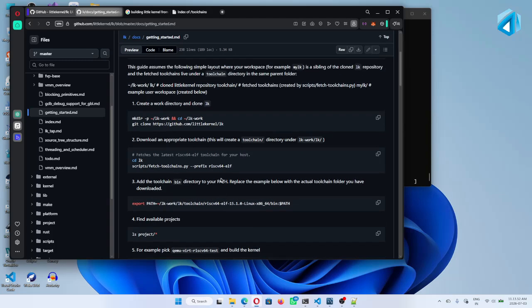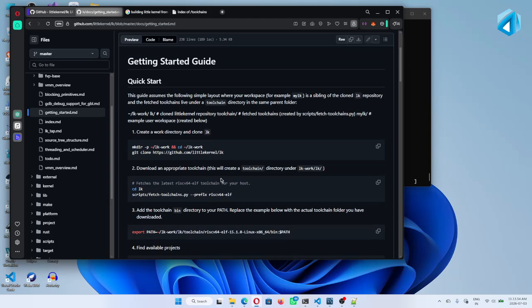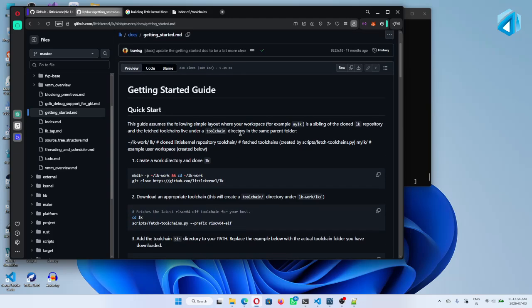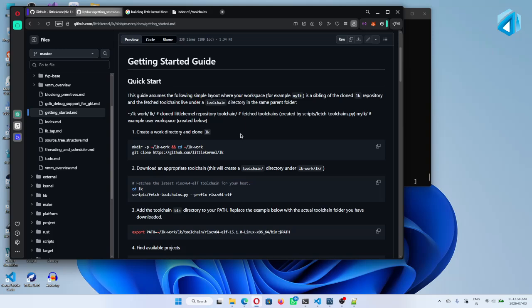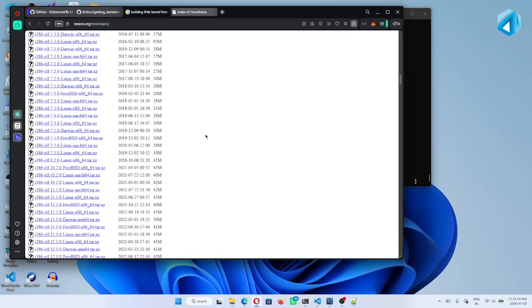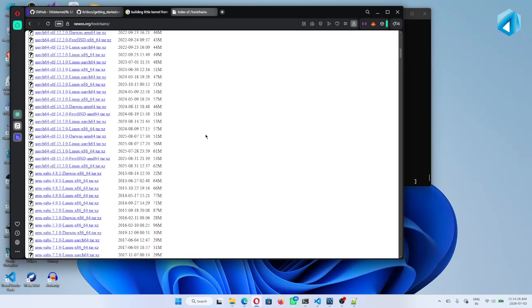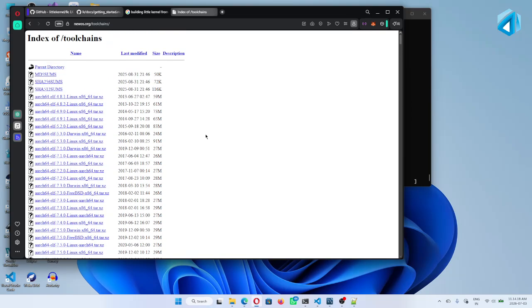Toolchain download, upload toolchain. X64 ELF, RISC-V ELF. I don't want to work on RISC-V, so it's not necessary. Our ARM64. So there something should be EABI, ARM64 ELF. Too many things.